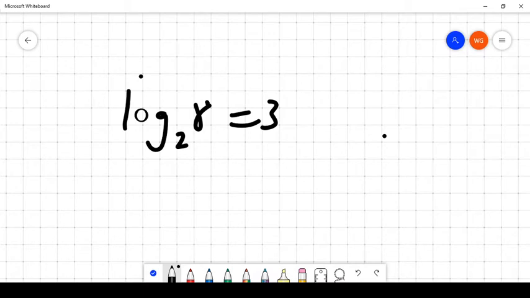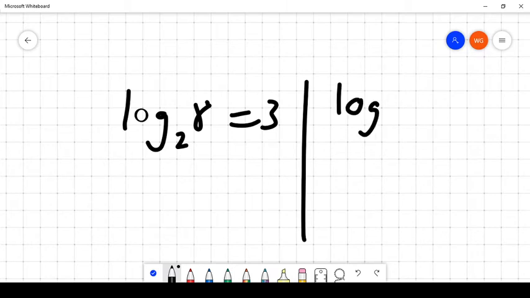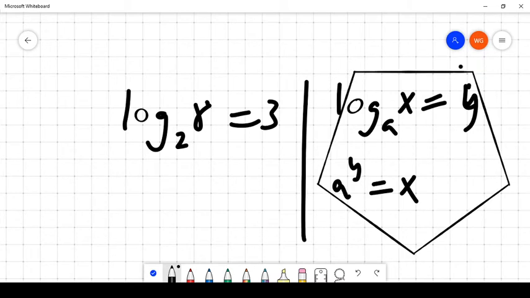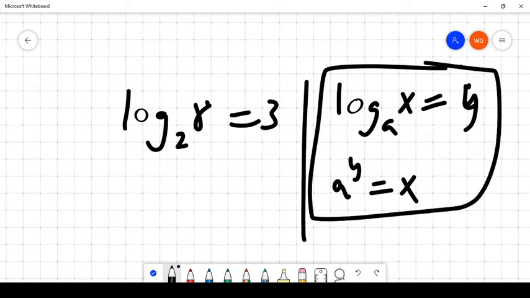Well, this goes back to our logarithmic and exponential identity, which was that if we had log base a x equals y, we could rewrite that as a to the y equals x. And that's something that I would strongly encourage you to ingrain in your memory, because that describes the relationship that exists in terms of the equivalence between logarithms and exponentials. So all I need to do for this problem is apply that template and say 2 to the 3 equals 8. And I've done that question there.